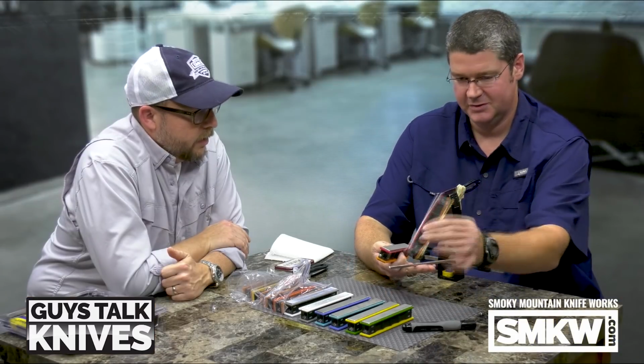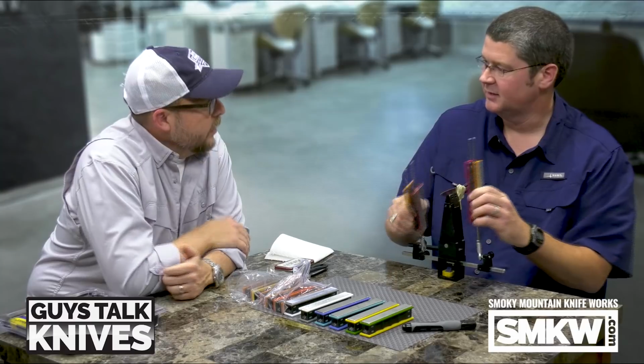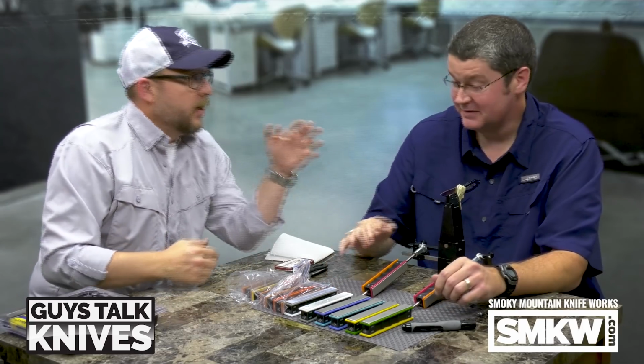So this is its own little set, 2 stones, right? And it holds the angle as I'm sharpening the knife, which we know is the most important part of this entire process. One of the 2 most important. Now, this is a pretty awesome little system right here. This is the Cadillac.